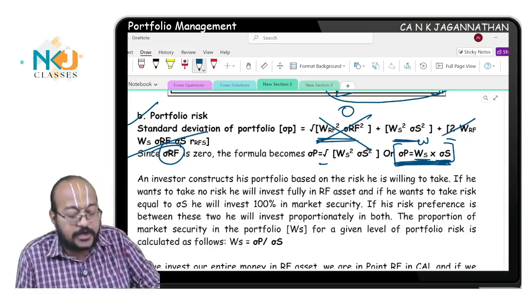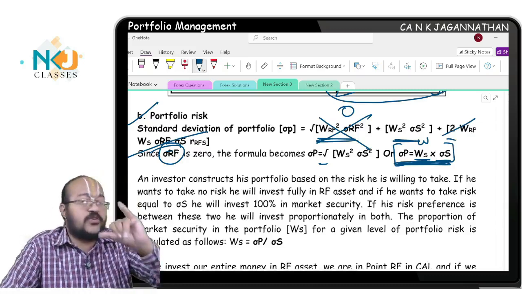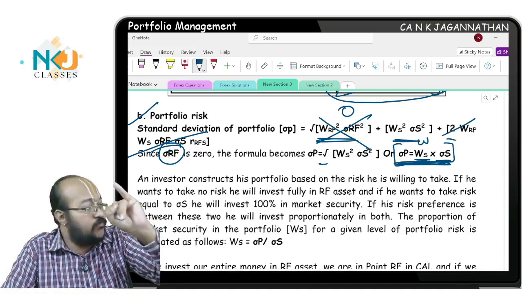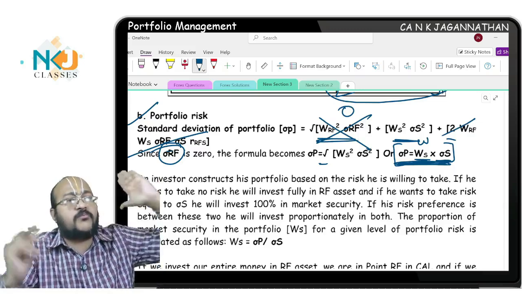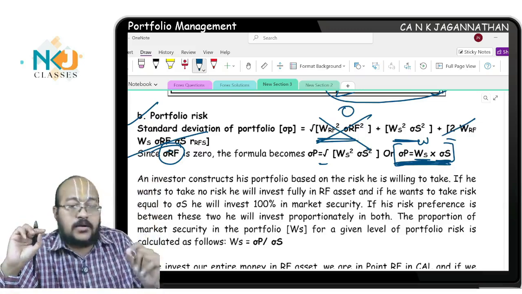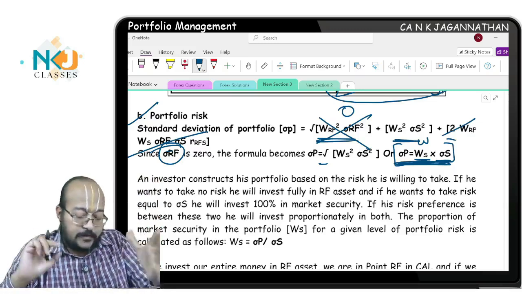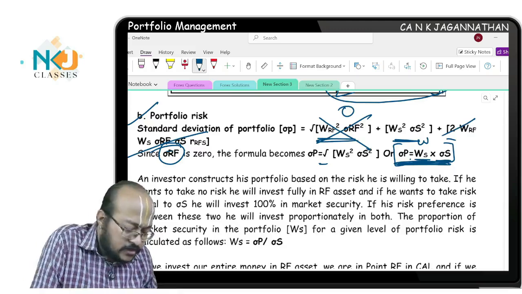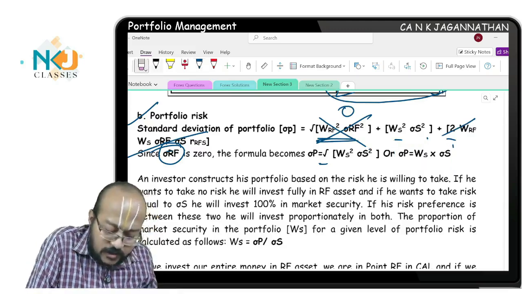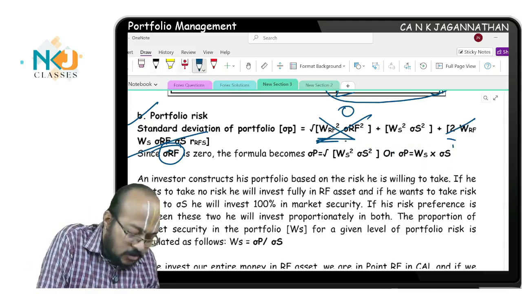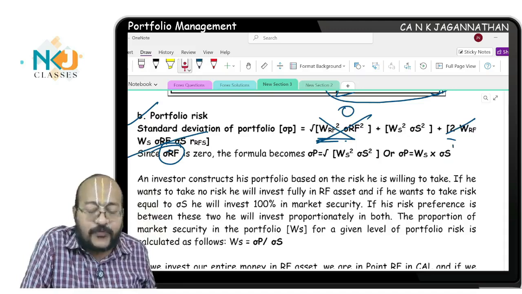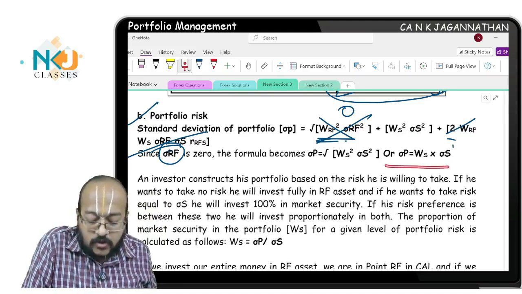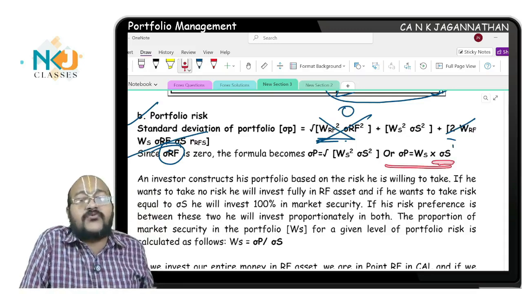And one more interpretation. So we have portfolio return, how to compute it, and we know how to compute portfolio risk. Both are very simple and straightforward. No issues, no big formula is required. Are you all understanding? Now, one more catch is there. I will elaborate here again. Portfolio risk, sigma P, is what? Portfolio risk is equal to the weight of the risky security into the sigma of the risky security.